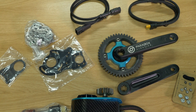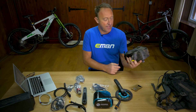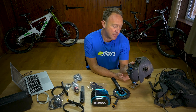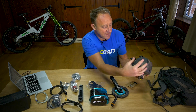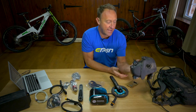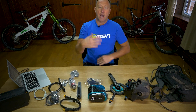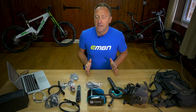So how does it compare to, say, a Shimano, a Brose, or a Bosch? Well, this is the very latest Brose motor — the Brose MagS. Bear with me, because there's actually a cover on there, which means the motor is actually a lot smaller than it looks. That comes in at about 2.5 kilos. When it comes to the weights, power output, and torque of each of these aftermarket motors, later on in this video I'll be going through some of the figures for each of these systems.